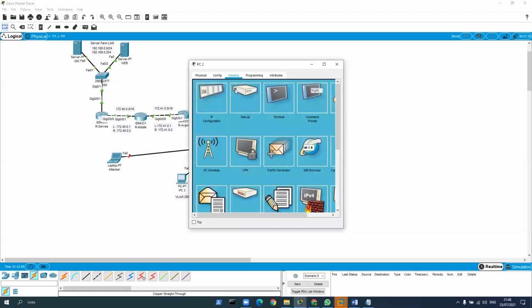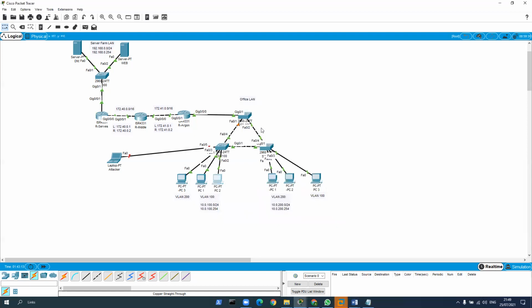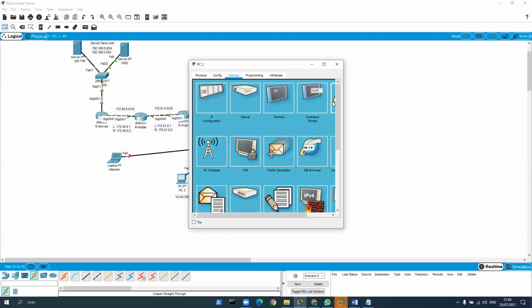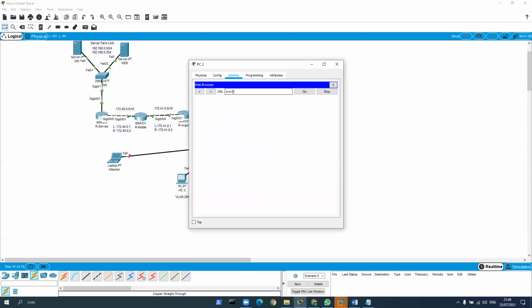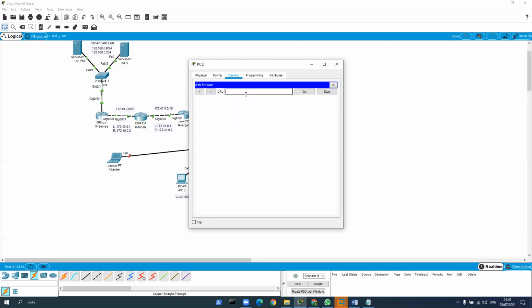And this we can see when we go to IP configuration, we have the DNS. Now let's see if Argon local, www.argon.com. No, argon.com. Argon. www.argon.com.